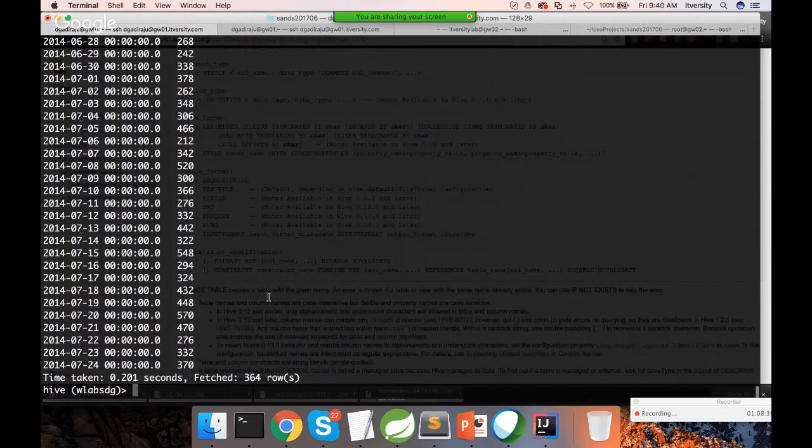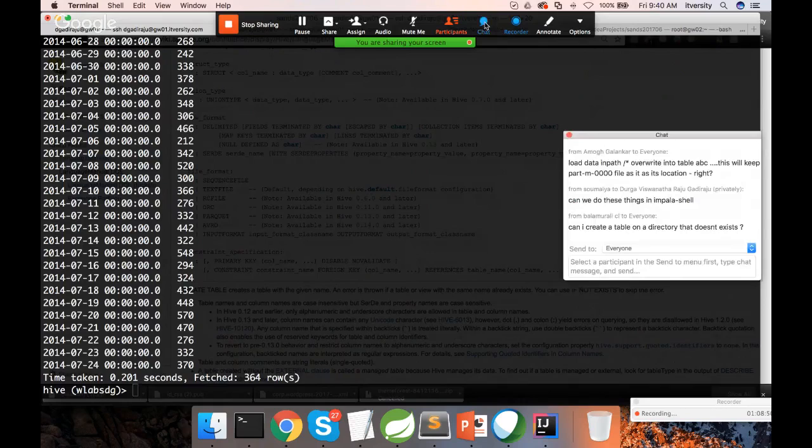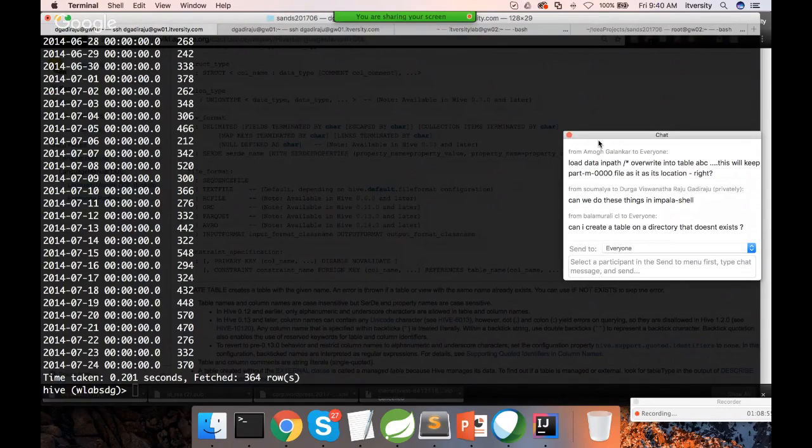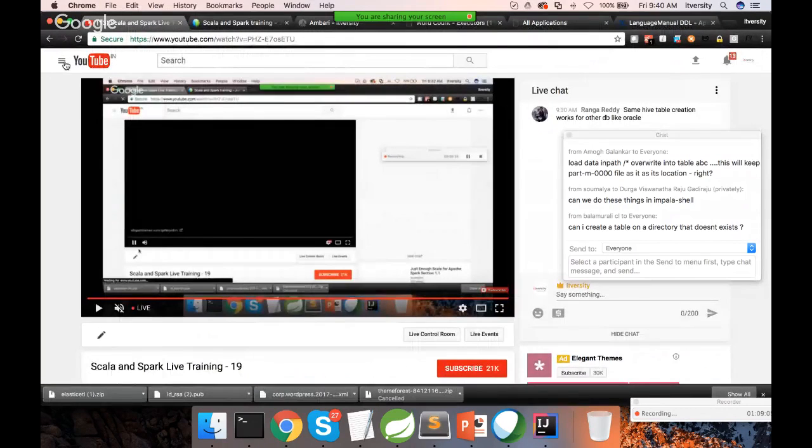Okay, so that is how we can create tables, load the data, run queries, etc. This is a kind of Hive overview for Spark SQL. This is not Hive in complete detail. I have not covered many concepts that are important in Hive, and it's a bit fast also. If you want to learn Hive in detail, you can go back to my previous playlists.